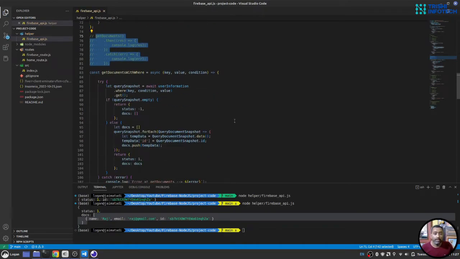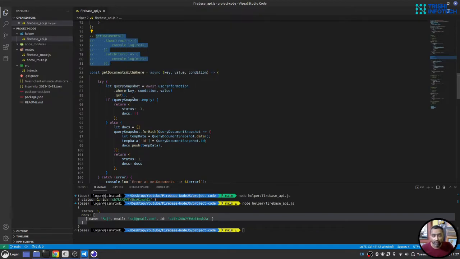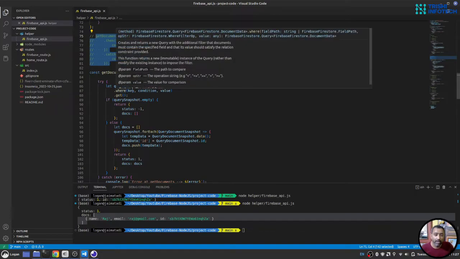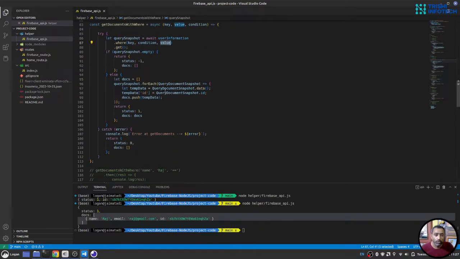Then let's go to this with where clause. So Firebase has a functionality to use where. So where takes a key, a condition and a value. So that means, let's say where name equals to some value.